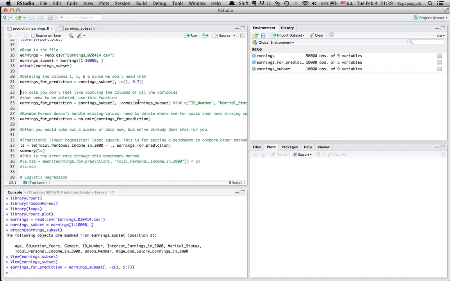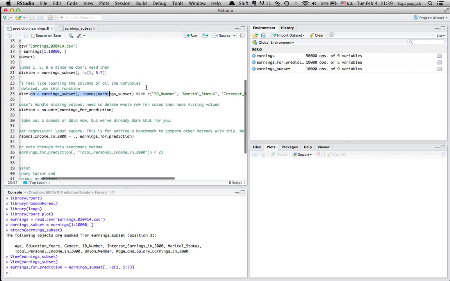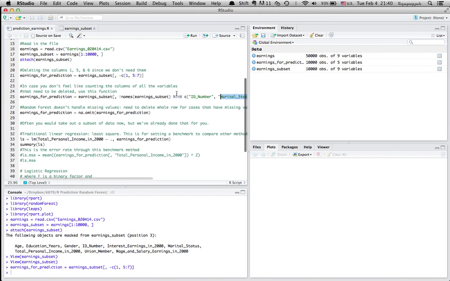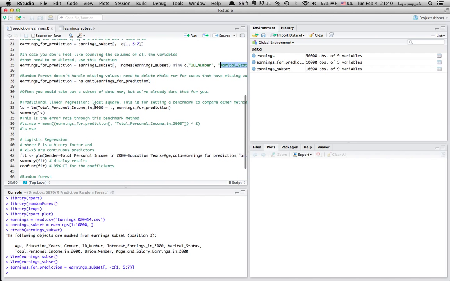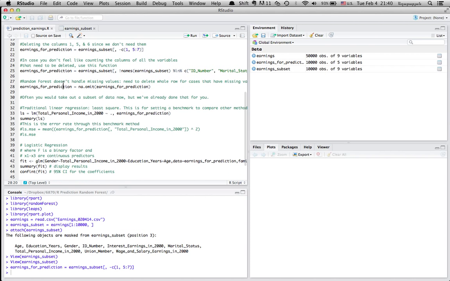Okay, so once you select that and run this, you'll see that the number of columns or variables went down to 5. The same will happen with this line of code, except in this case, if you're lazy to count the indexes of the columns, you can just type up the names of the columns right here, whichever ones you want to get rid of. And this is done by the names function. So once that's done, don't use both of them, just choose one of those you want.